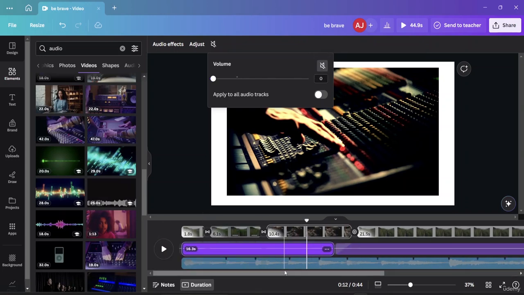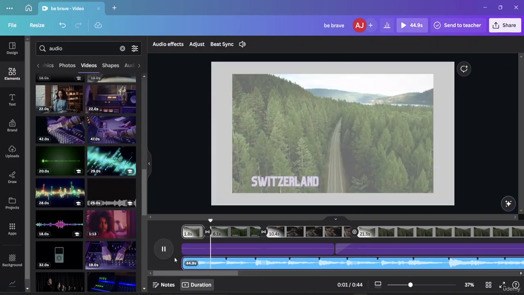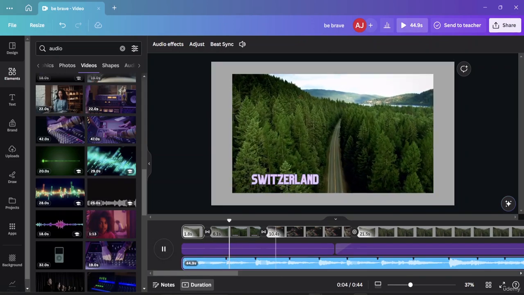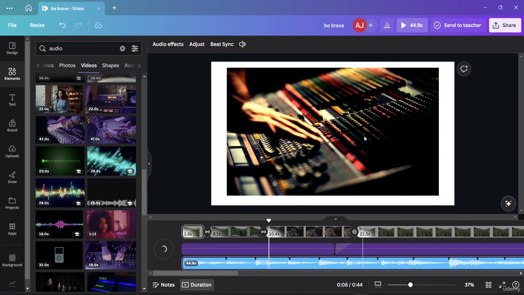Now if I play, I will mute this one and keep this one here. Now I will play. Here you can hear only one voice, or one music. So this is how you can work with the music.